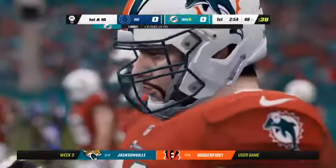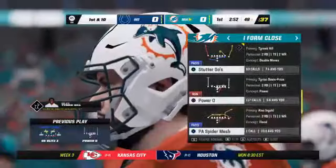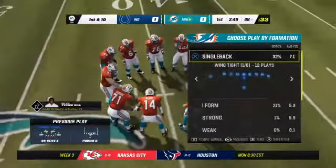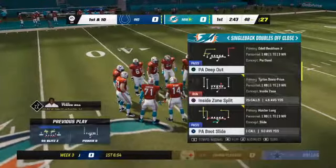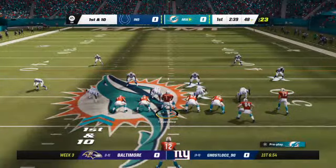And that's what they're all about. Continuity, rhythm, number of carries. Just keep giving it to him. 2nd and 2 is prime time for a little bit of a gamble, isn't it? Open up the playbook, go play action, toss that bad boy deep. But in this situation, go ahead and give it to your back. Let him pick up a first down. Keep the sticks moving.